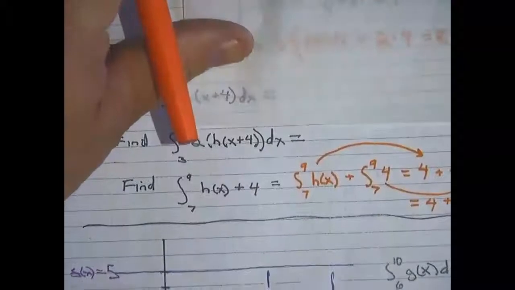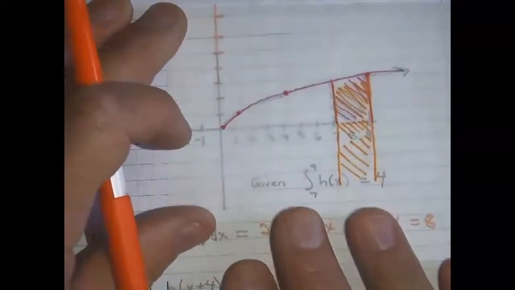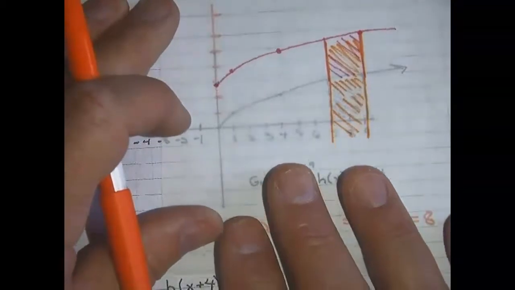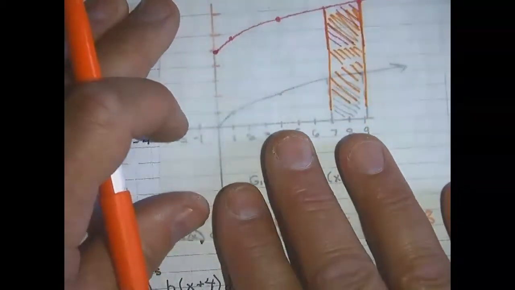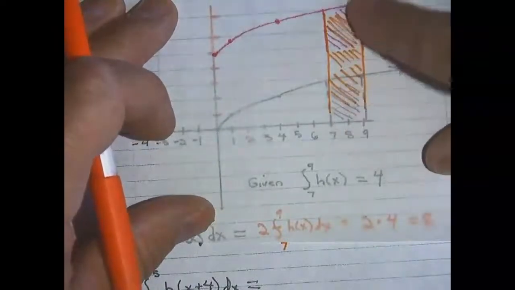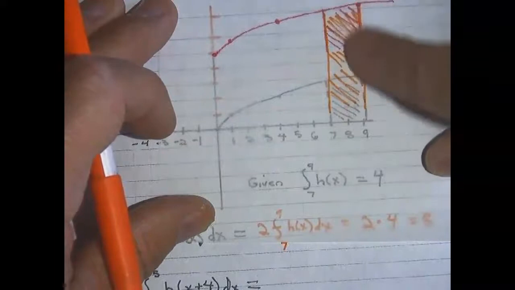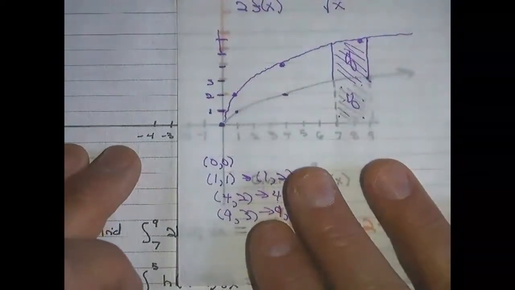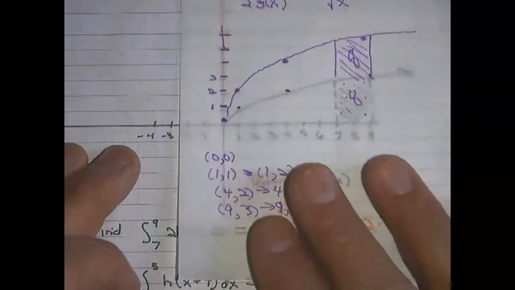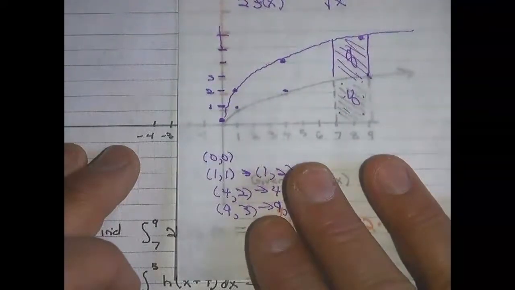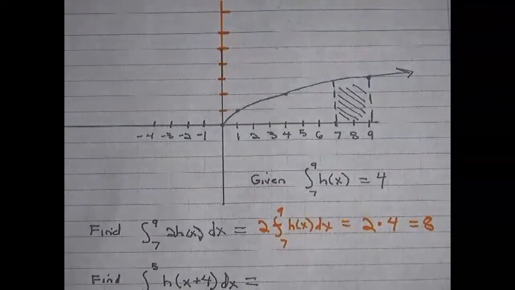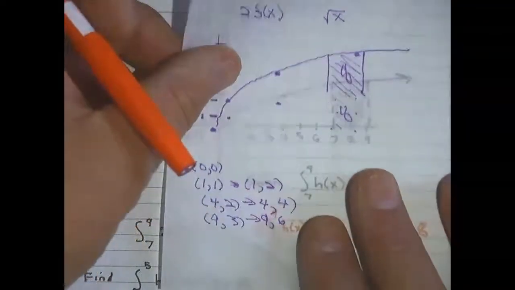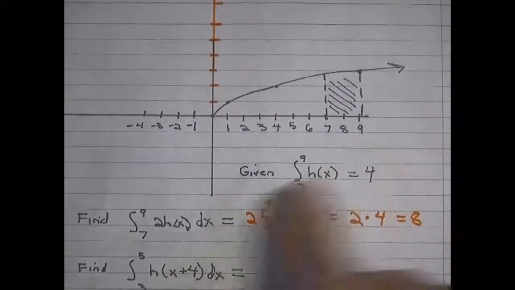So this problem that we just did here is the same thing as taking this graph, sliding it up 4 places, and redrawing the rectangle. That's the new area that you're calculating. So you can see it's not double anymore like the last one, it's more than doubled. When we did this one, that area there just doubled to that area, so we got 16. Now this was a different problem. The area here was 8. It wasn't 4 like it is on this one.